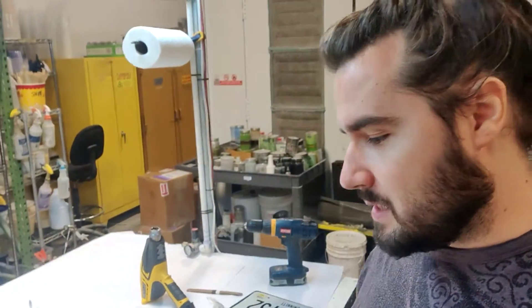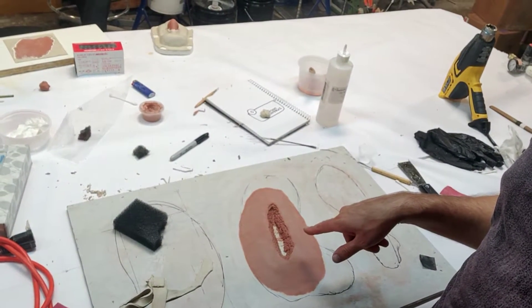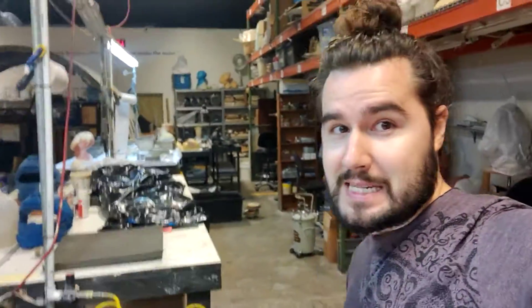I've also got a couple little projects I've been working on. Ant's helping me mold these. I sculpted this one a while ago — it's a big gash that goes in the side of a leg. Over there I've got a fake nose. For those of you who don't know, my dad is Puerto Rican, my mother is white, and I definitely have my mom's nose. I thought it'd be interesting to try to see what I look like if I had my dad's nose.